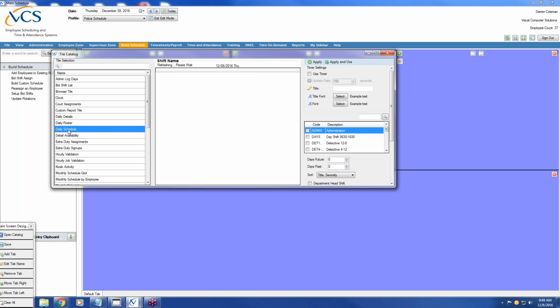I'm going to start by selecting my daily schedule. This is going to be a window that represents a sample of the shift that we're going to select in a moment. Over on the right, you're going to choose to use the timer. That means that as people start putting in time off and overtime, you want to make sure that that window is constantly refreshing so that it displays that information. The refresh rate, generally speaking, I leave at about 180 seconds. You don't want it to do it too frequently because then it starts making the windows look like they're flickering too often.